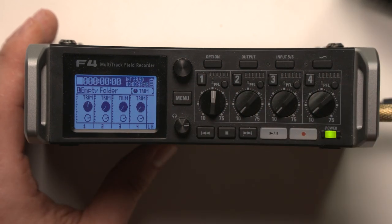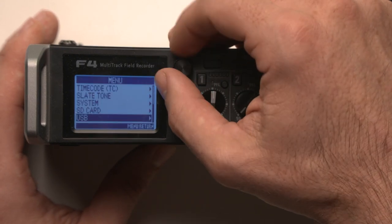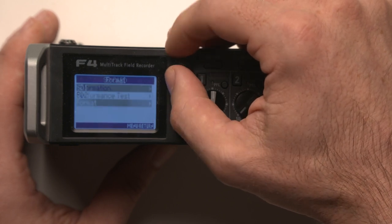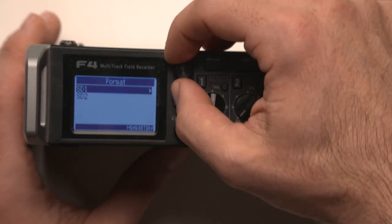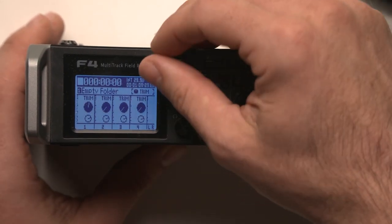And the very first thing you should be doing now is formatting the SD card, because, well, it may have been formatted in a computer and it might be a bit corrupt, or more likely to be corrupt during your filming. So we want to format that straight away. So come down to SD card in the menu, press that, and you can format the card there. You can format card SD, or you can format SD card 1 or 2 there, and it will wipe the card and re-index it for recording on the F4.